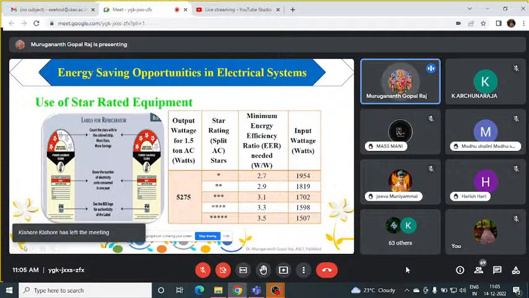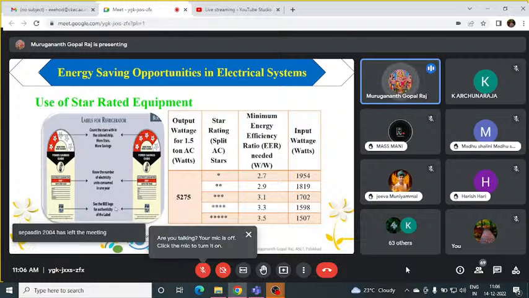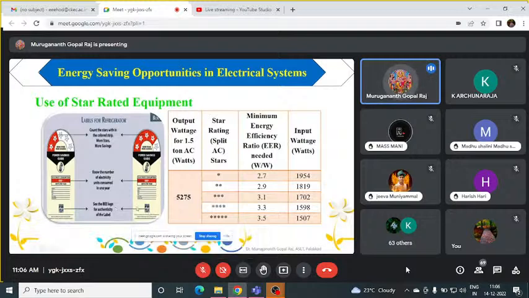So when buying a star rated product, you have to be very careful that you see the logo of the Bureau of Energy Efficiency, right? That is the authenticated agency which provides star labeling for all the equipment. Otherwise, if this logo is not there, please don't purchase it. And the very important point is, this red color indicates how many stars. Though there are 5 stars, this one is 2 star, this is 4 star, because only 2 stars are highlighted here, and 4 stars are highlighted here. So like that we have to see.